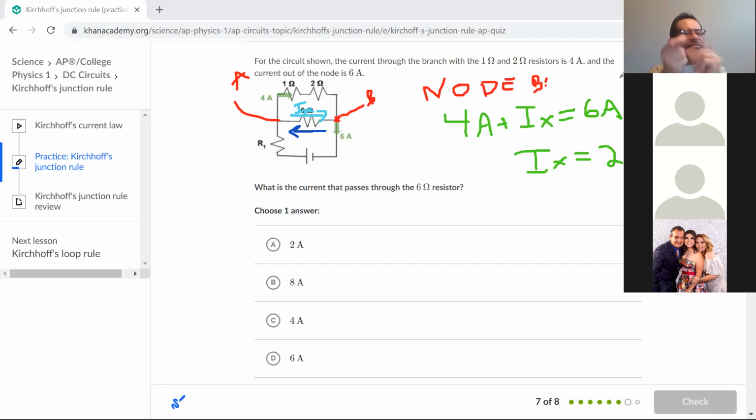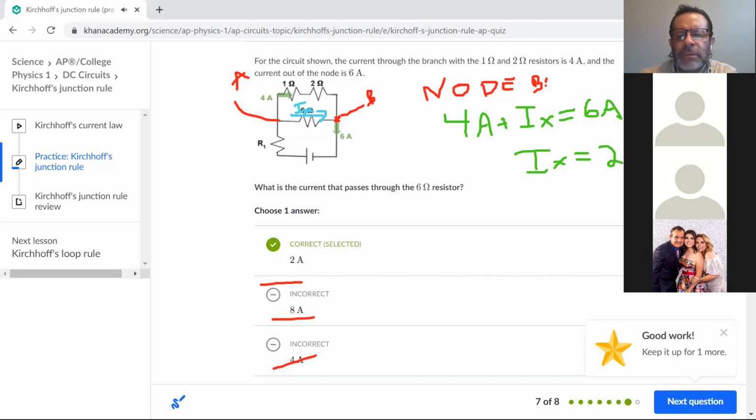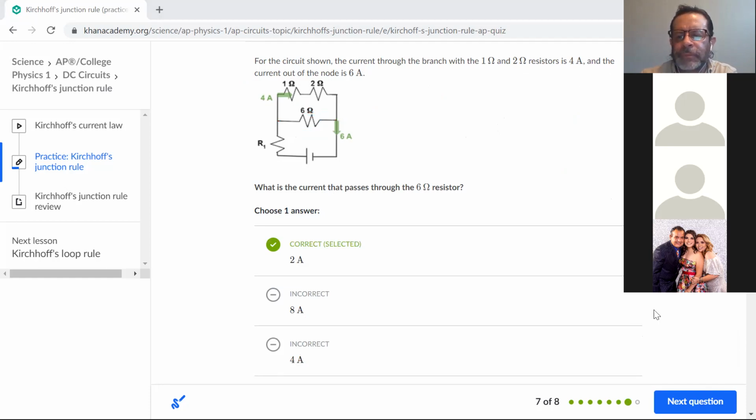So regardless of how you put the current, that's a good observation, JC. We could put the current however we want. The sign at the end of the calculation is going to tell us if it was correct or if it's actually flipped. Okay. Was that clear, JC? Yes, thank you. And so we eliminate this one, and this one, and we are left with 2 amps. And that's correct. Okay, and let's just do the last one just so we finish this up.